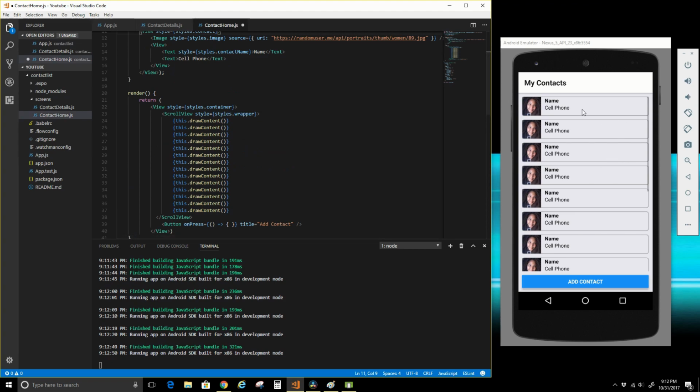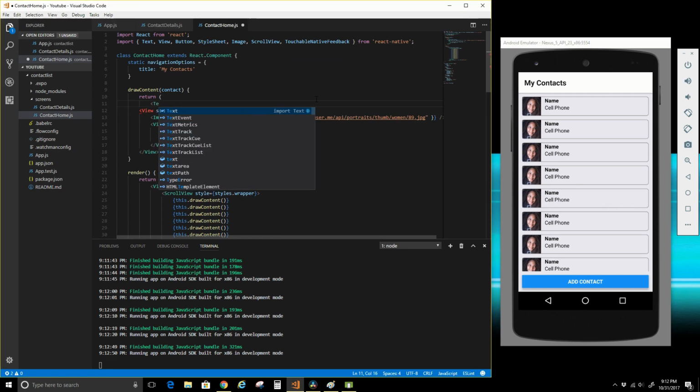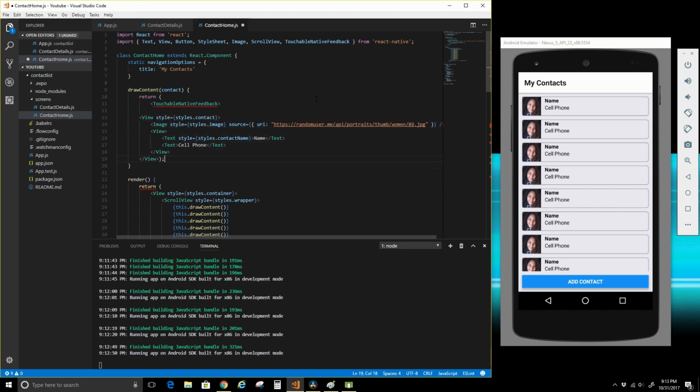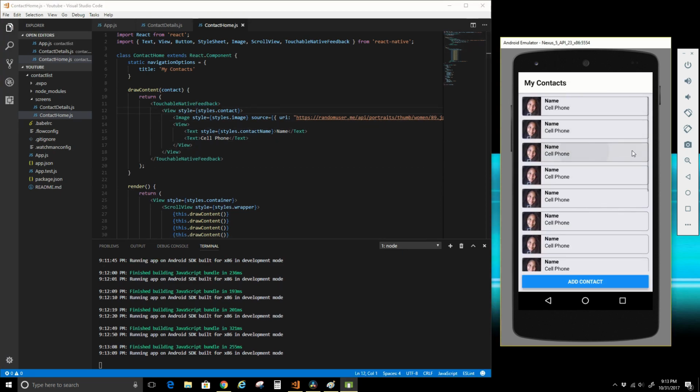That's going to make each one of these a clickable button. So now let's put them in. The native feedback is for Android. Now it does this cool little thing that Android does with the cascading or fading button click.